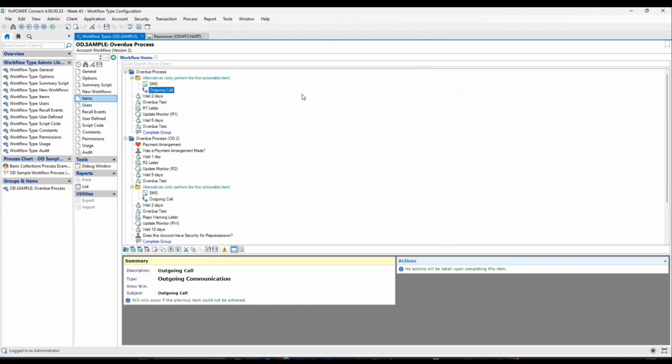We could be here for years going through each item type, and we simply don't have the time. As with everything, the easiest way to understand how this all works is simply to test it. And if you're unsure or would like further specific training in this area, feel free to contact support. As for this particular workflow, it is available with the demo data shipped with FinPower Connect. So I encourage you to review it, test it, make changes to it, or create your own workflow to familiarise yourself with the area.